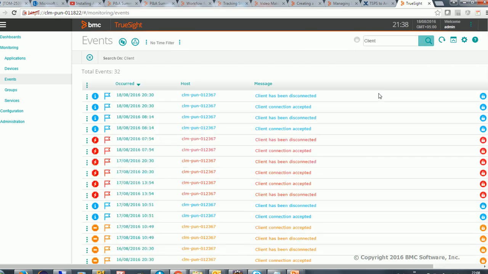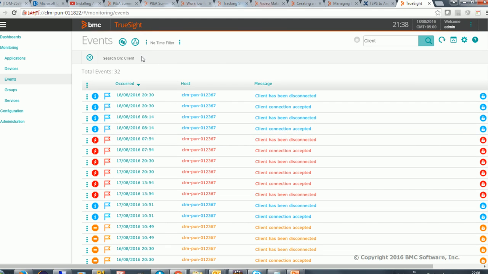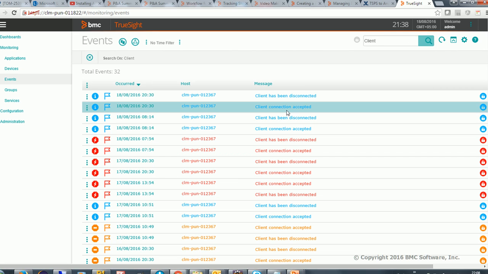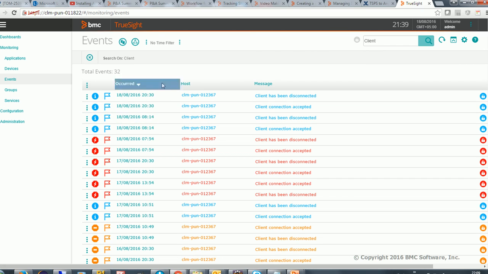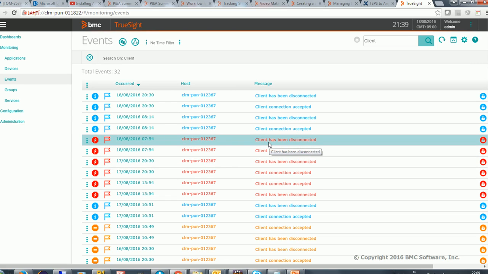I click on OK and I see that those visual filters are gone, so those will be cleared off, and now this new global search is going to apply on all the events that you have, and you'll see those 32 events over here. So this is the list of events which contain at least one slot with "client" as text inside it.